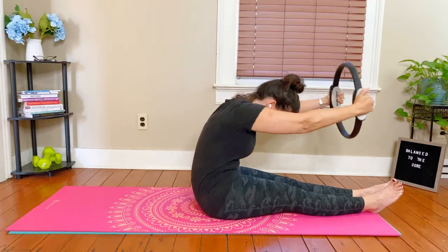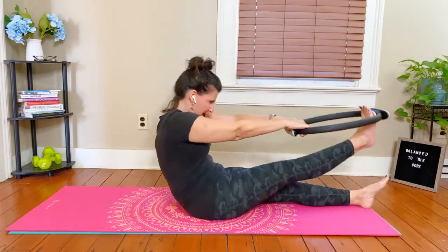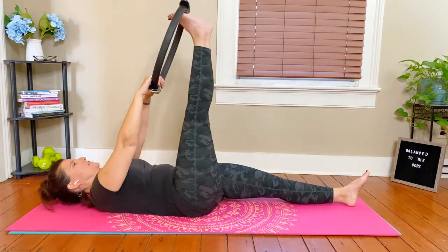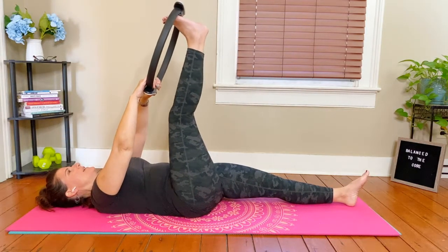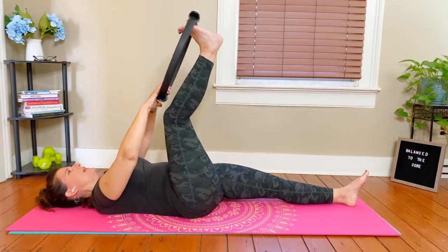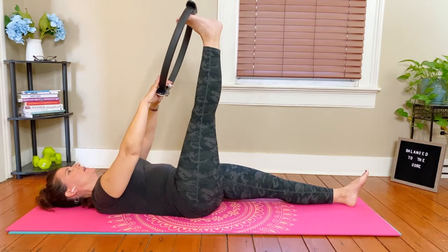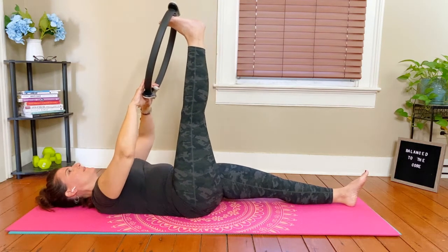Now stay over. You're going to hook the circle into your right foot, and you're going to roll back and stretch that leg up to the ceiling as your bottom leg is anchored. And then 3 little bends here. And if you're feeling really stiff, you can bend that bottom leg if you'd like. Hold it straight, anchor your pelvis, and 3 little pulls in.